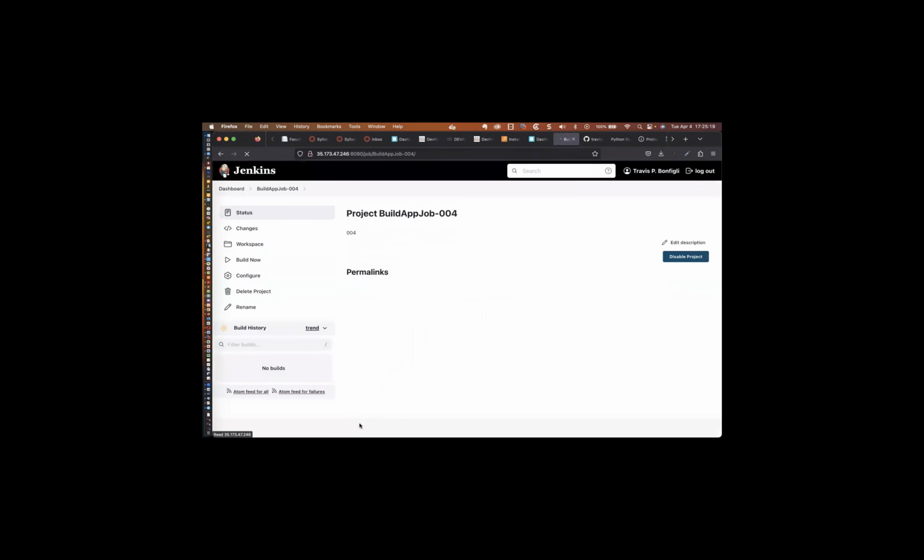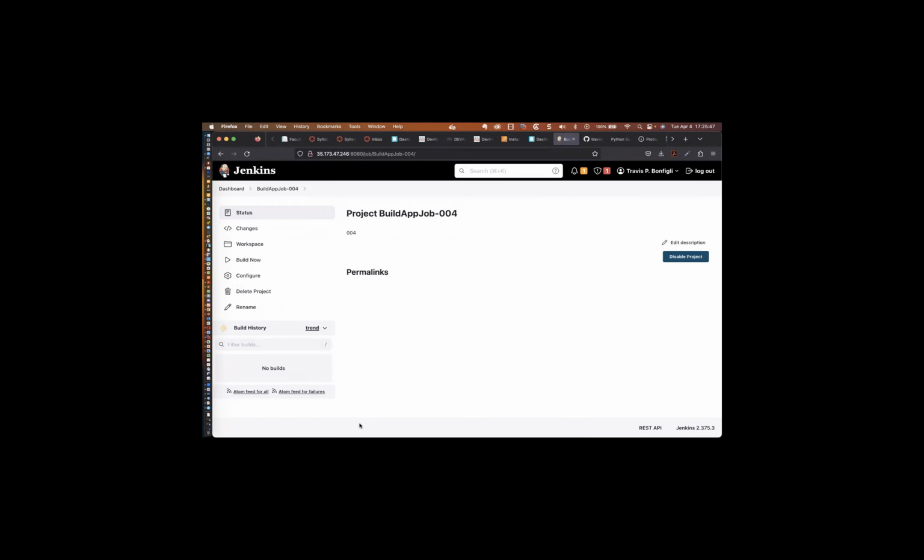So what have I just done there? In three steps, I created the new build app job, gave it my GitHub repo, told it I'm using Git as my source control management, gave it my GitHub personal access token, and then told it, when you pull that code down, run that bash shell script.